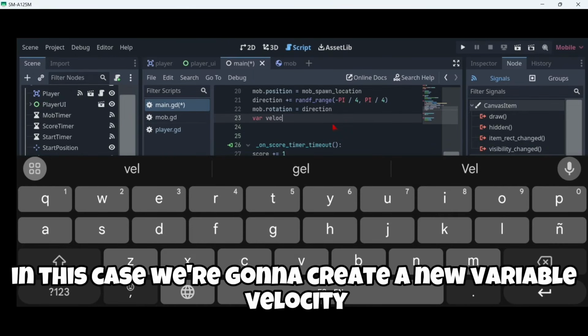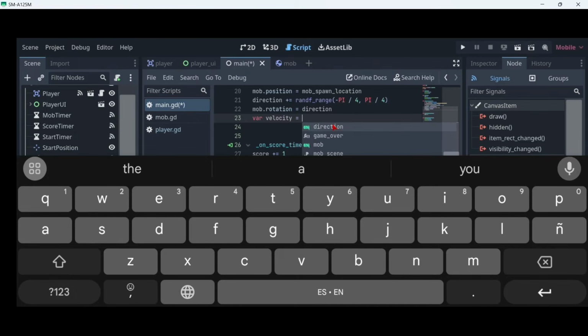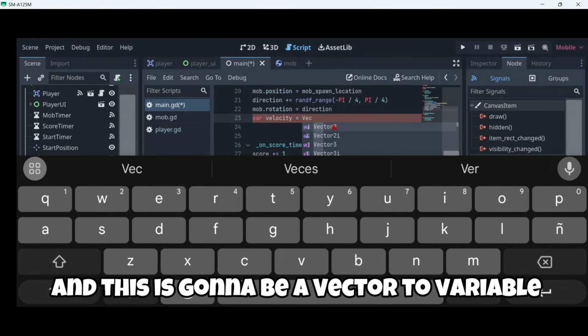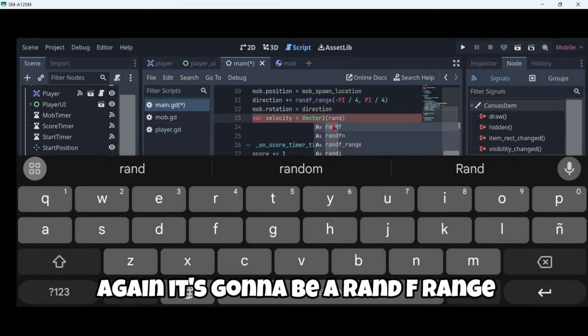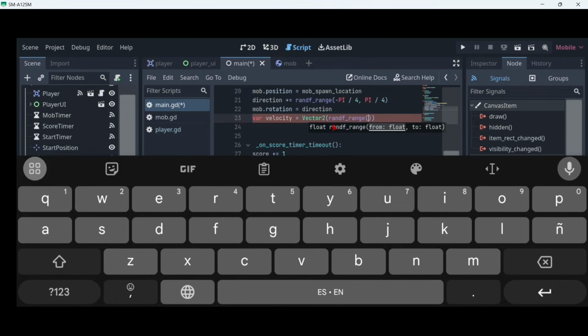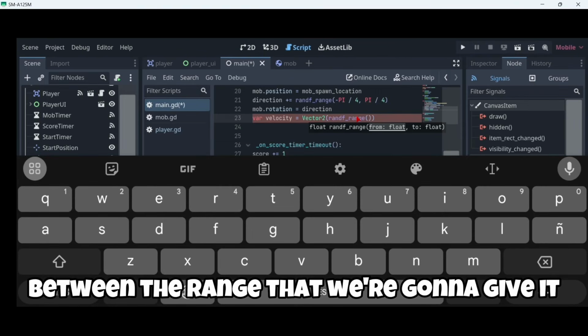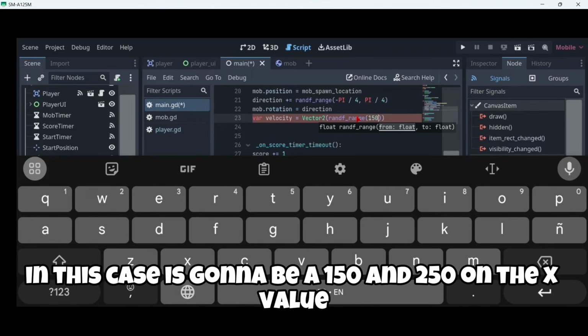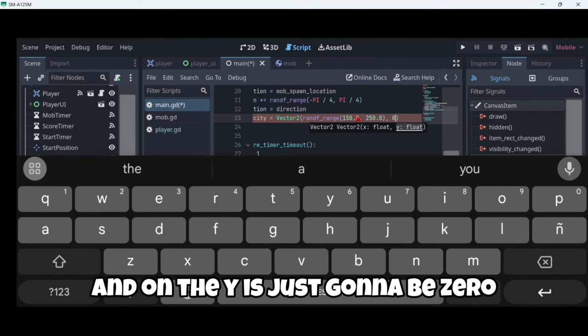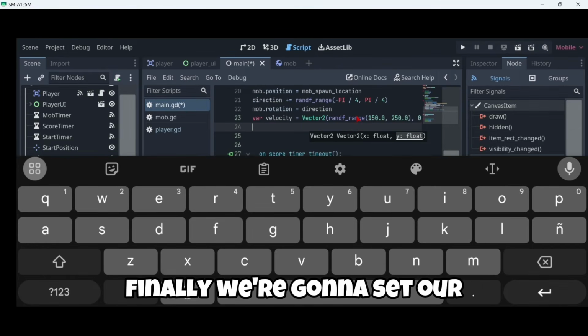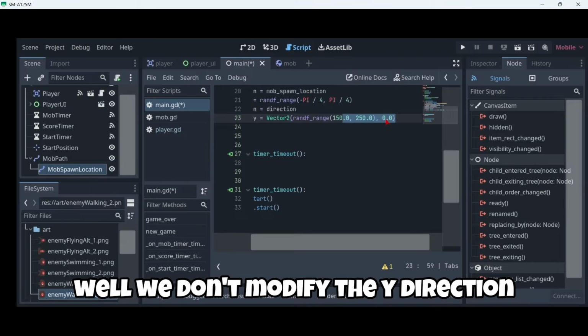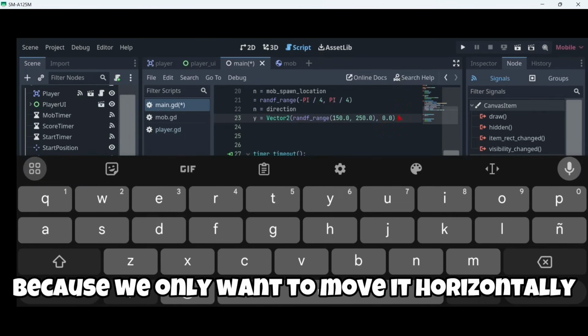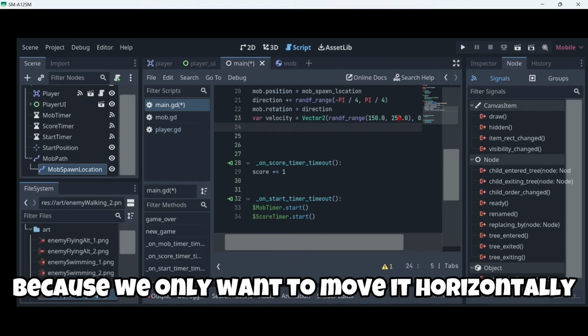In this case, we're gonna create a new variable, velocity, and this is gonna be a vector2 variable, and again it's gonna be a randf range to get a float number between the range that we're gonna give it. In this case it's gonna be 150 and 250 on the x value, and on the y is just gonna be 0. We don't modify the y direction because we only want to move it horizontally.